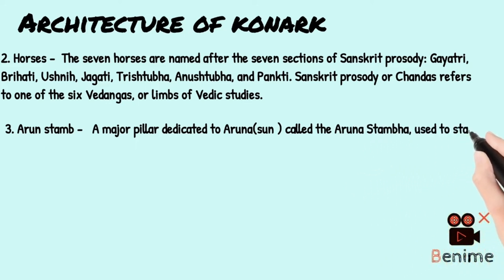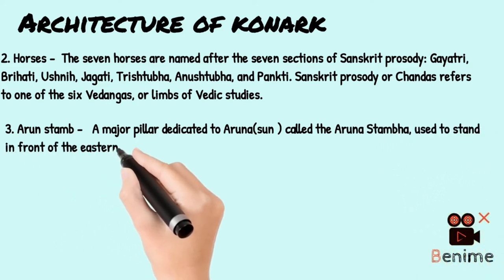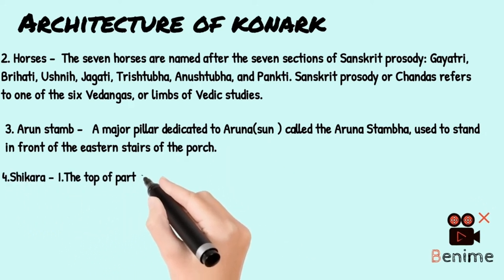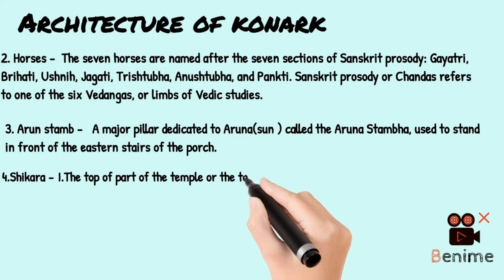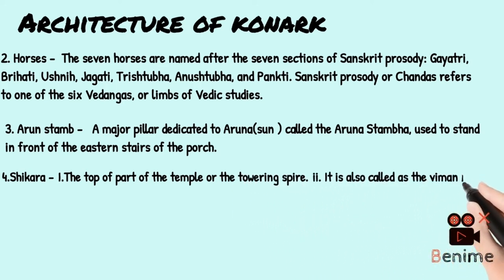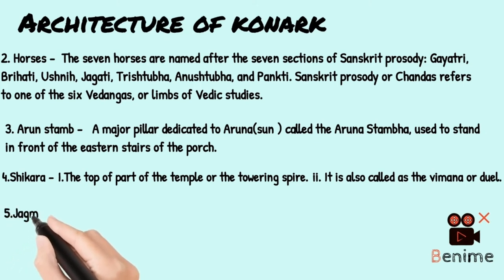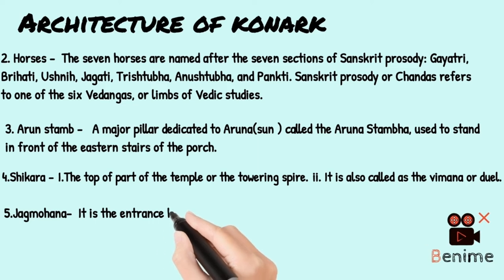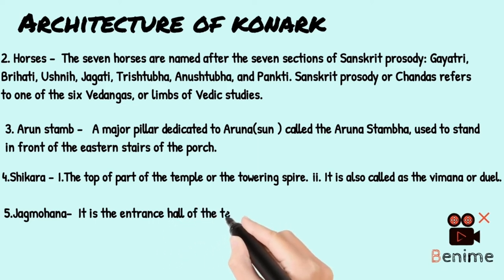The Aruna Stambha is a major pillar dedicated to Aruna, the charioteer of the Sun, which used to stand in front of the eastern stairs of the porch. The top part of the temple, the towering spire, is also called the Vimana or Deula. It is also known as the Shikara. The Jagmohana is the entrance hall of the temple.